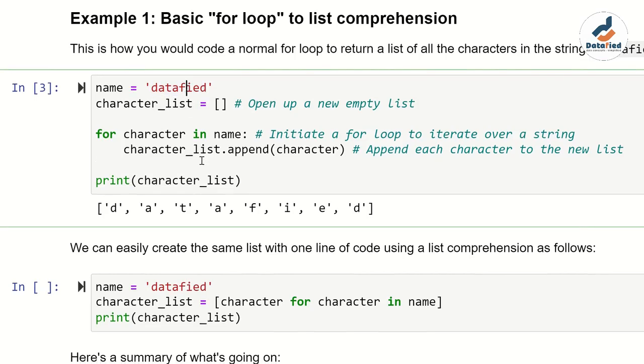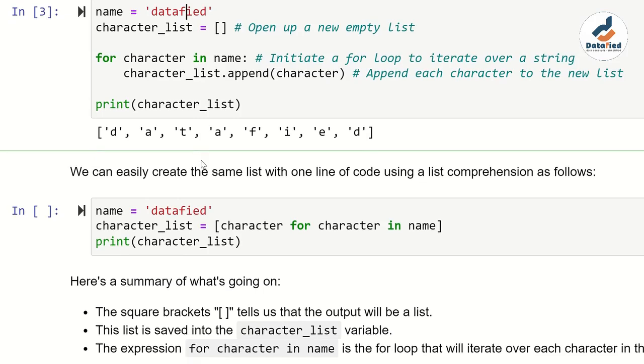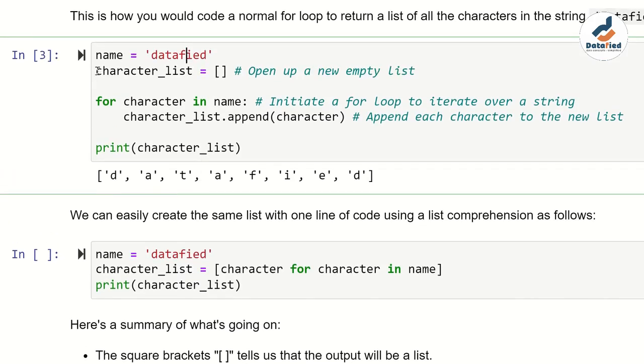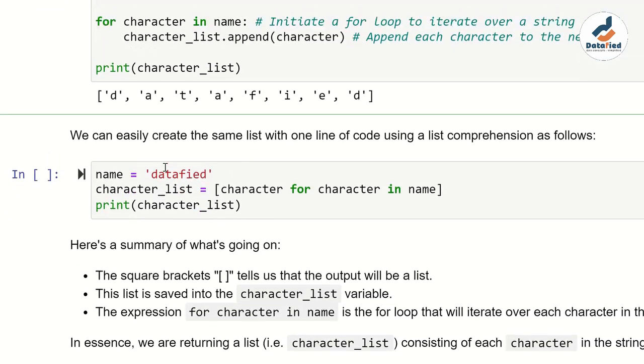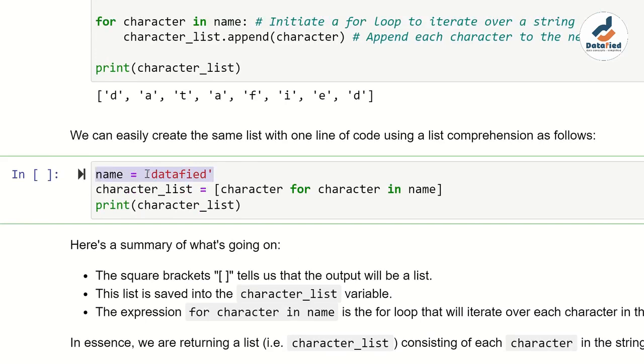Now the same code will be implemented using the list comprehension. The previous code requires at least about 5 or 6 lines, but with the list comprehension, all you need is just one single line. The variable name that is defined outside and the print character list are not necessary. I can take the variable name and put it into the list comprehension and with just one line, we output the same result. I'll do that, but let me just run this.